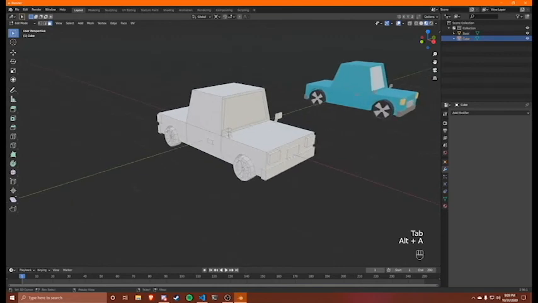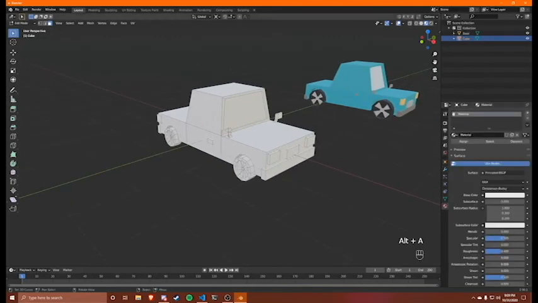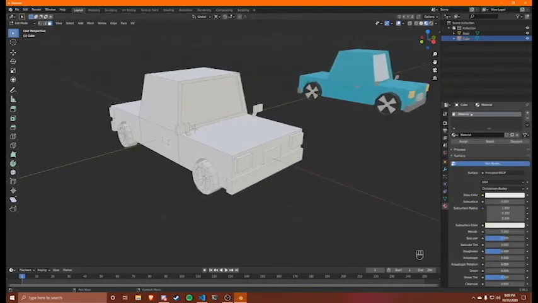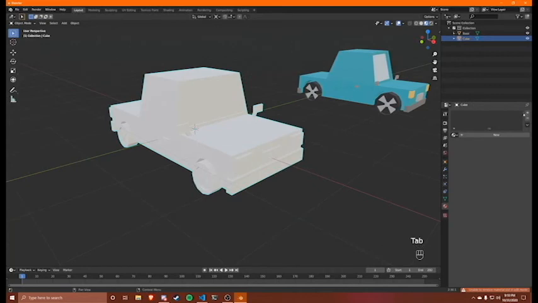I'm going to go back into edit mode, go to the materials tab, and you can see that we already have a default material. You might not have this. I have a couple materials in here already because I imported this car, but it might look just empty for you. Like it might look like just this. So if this is the case, I'm going to add a material slot.